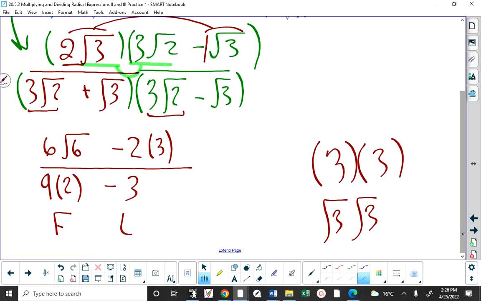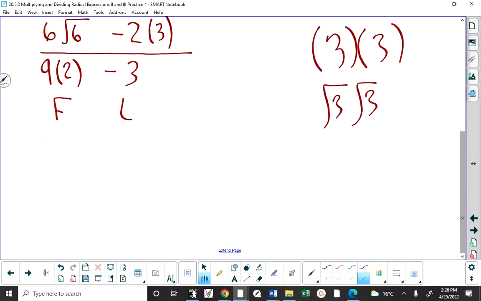It's not 9, it's root 9, which is 3. And I also, this is weird, I sometimes see people go 3 times 3 and then they say that's root 9, which is 3. But 3 times 3 is 9. So be very careful about what has roots and what doesn't.